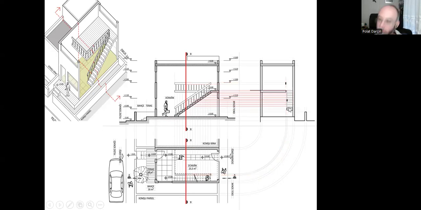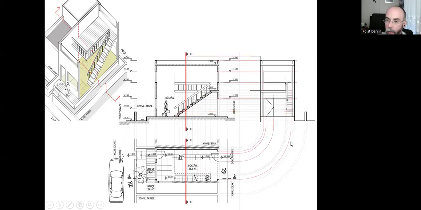I need to use thin lines now because they are thin surfaces, not cut surfaces. I use my AA section to transfer their levels. And the rest of the steps, they're at my back. I don't see them. I can indicate them with dashed lines. Again, I use my AA section to transfer the levels.